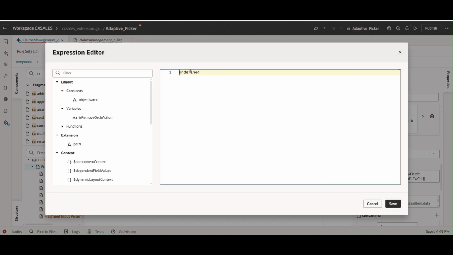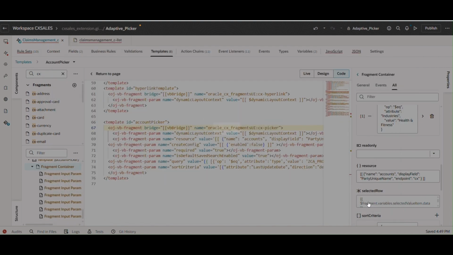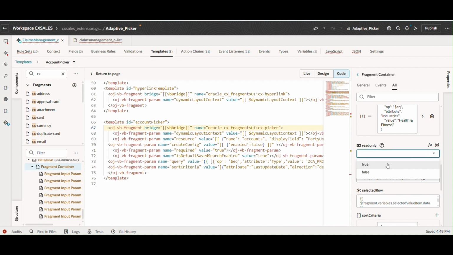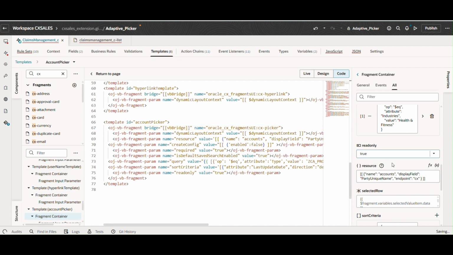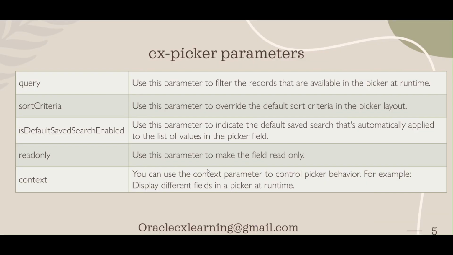In a further session, we can also see how we can make a picker field required or read only depending upon some criteria. Or you can make it read only true depending upon some condition. Context we will see in a further session.